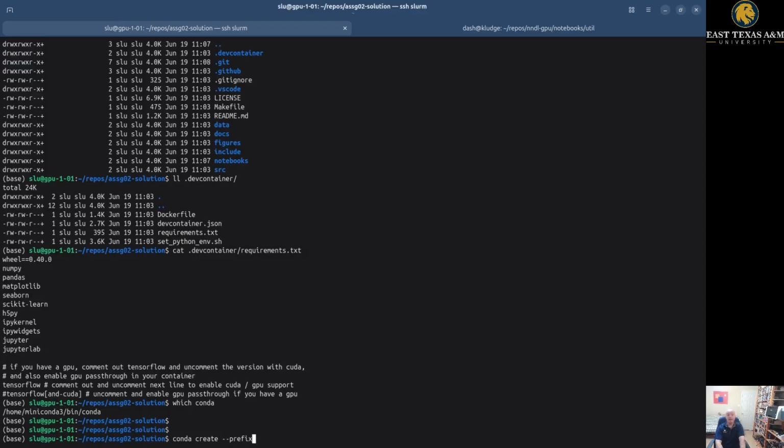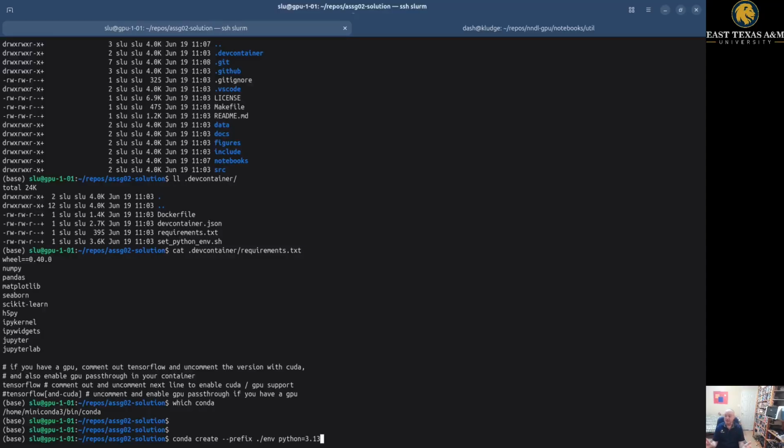I'm going to create it in my local directory, in a subdirectory called environment. You can create conda environments to be used over the whole account, but I'm going to have one specific for each assignment, so this is going to be in a subdirectory called environment inside of assignment 2 solutions, so I can put exactly the packages I need. Also, you might not normally have to do this, but it turns out that Python 3.14 just came out, but it looks like the TensorFlow package hasn't been updated to work on 3.14, so I have to go back to using 3.13.